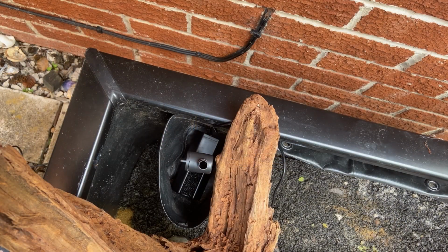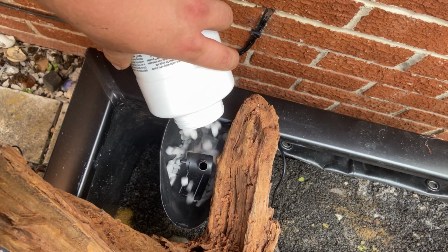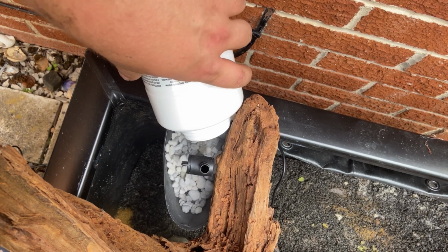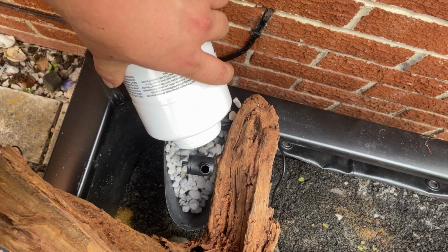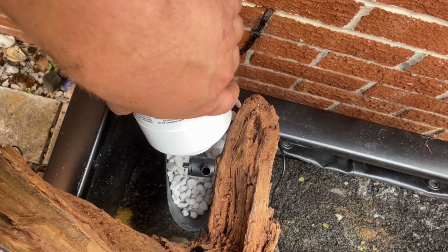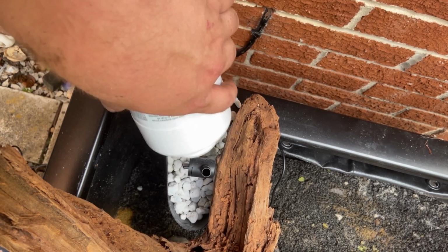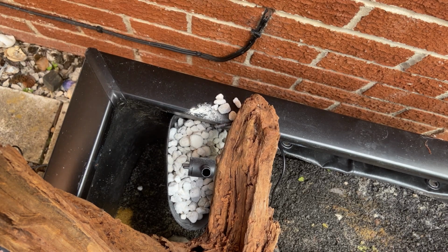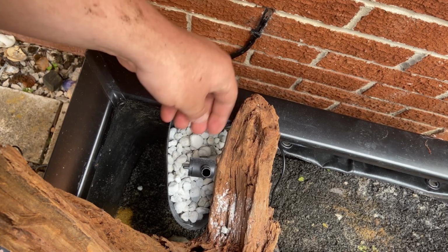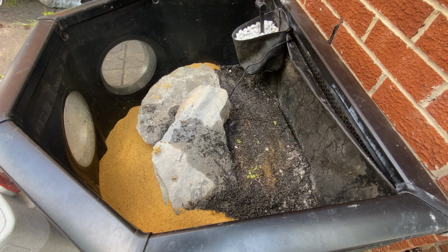So the Blagdon Affinity pond comes with a little planter at the back for marginal plants, because as you see, unless you're doing what I'm doing here, the pond actually just goes straight down, which I think is about 60 centimeter depth. So you won't really be able to plant most marginal plants at that depth. So they give you these little planters. But what I've decided to use it for is a makeshift filter housing. As you can see, I put the pump right down at the bottom, and then I've just basically chucked a whole litre's worth of Seachem Matrix in there. And this is what it looks like.